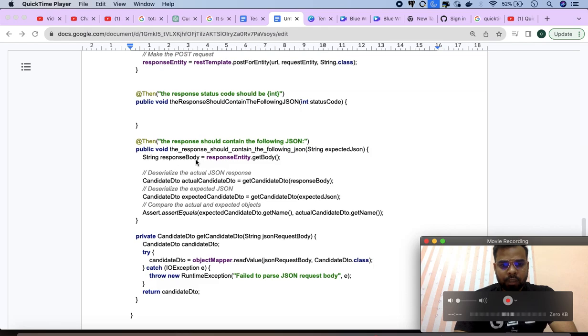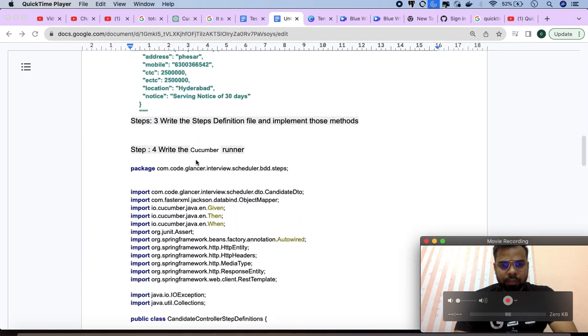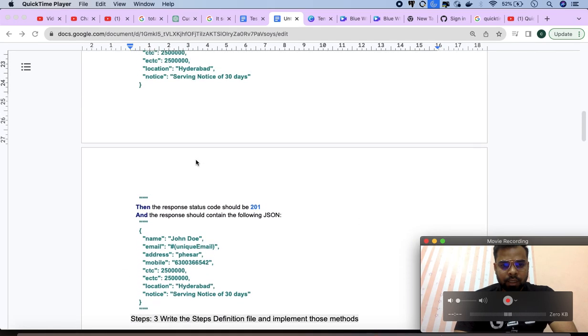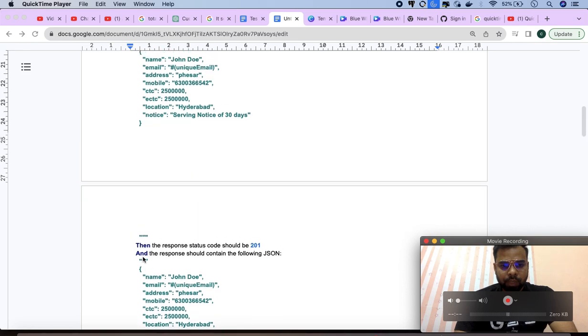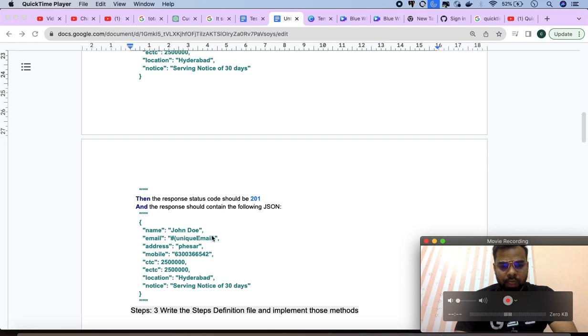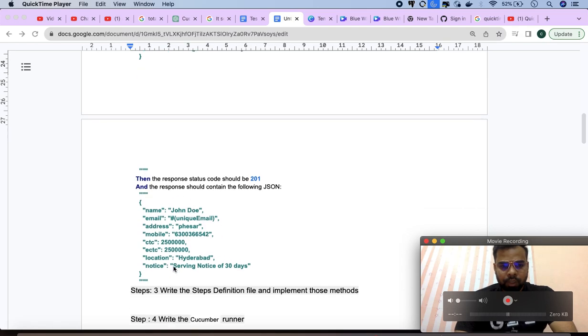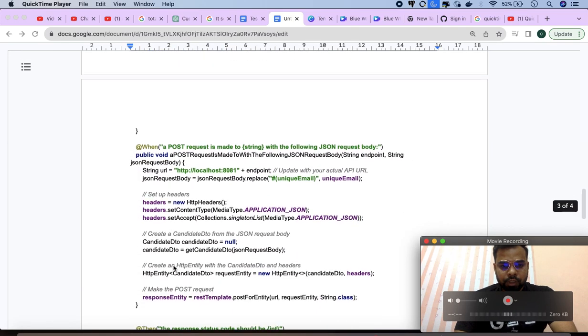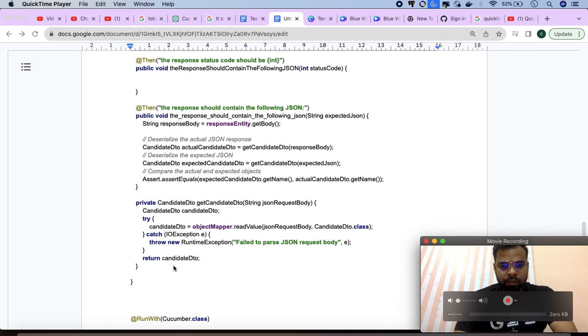Okay. And then in the last statement we have an and. So we have an and, then the response should contain the following JSON. This I have to somehow compare. So we are getting the expected JSON.